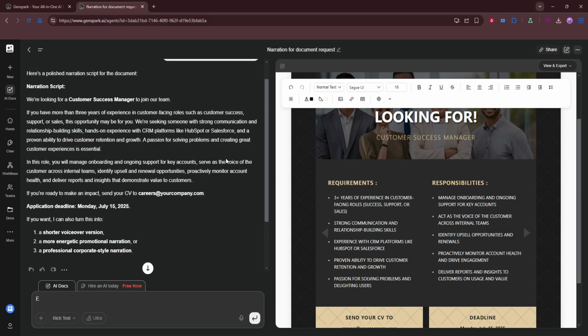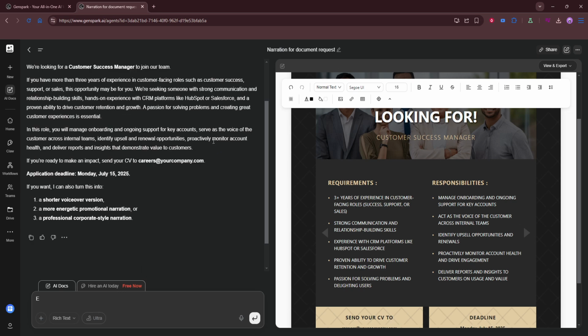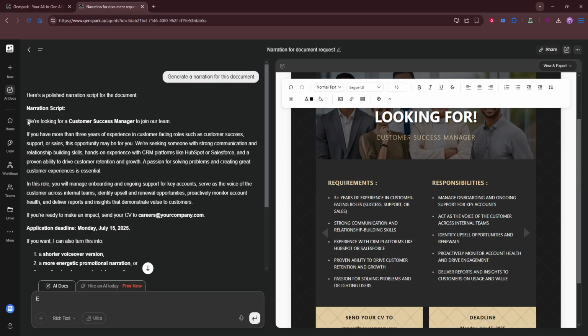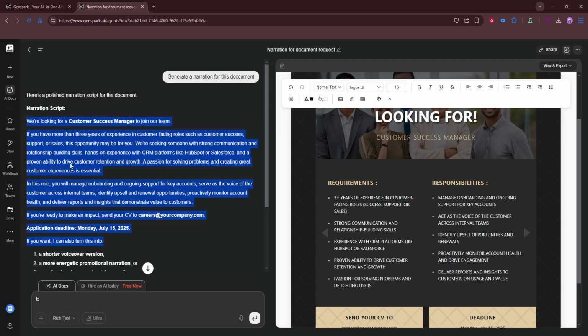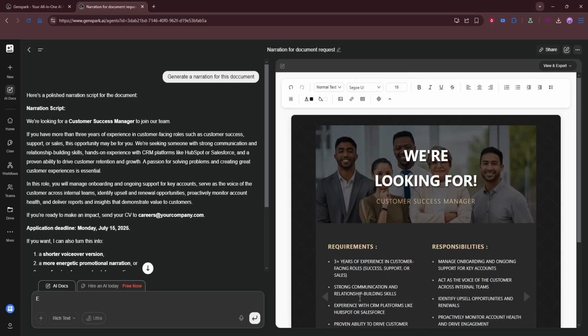Next, preview the narrated output and make edits if needed. Listen through from start to finish, paying attention to pronunciation of brand names, acronyms, or technical terms. If something sounds off, tweak the source text by adding phonetic hints or breaking long sentences into shorter ones. Regenerate the affected parts and listen again until the flow feels natural and engaging.